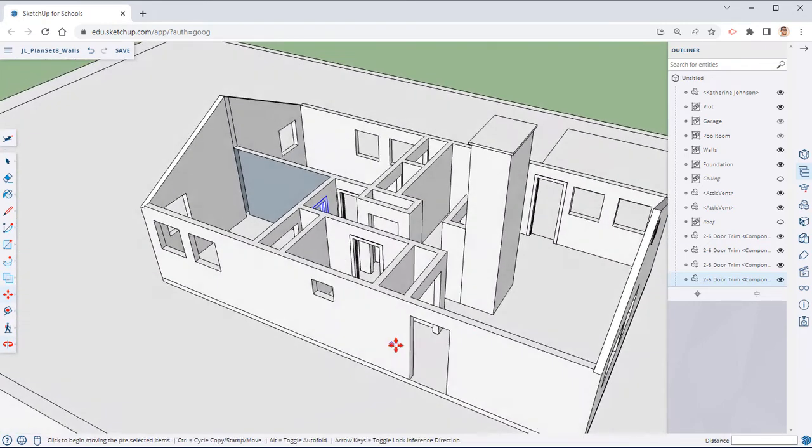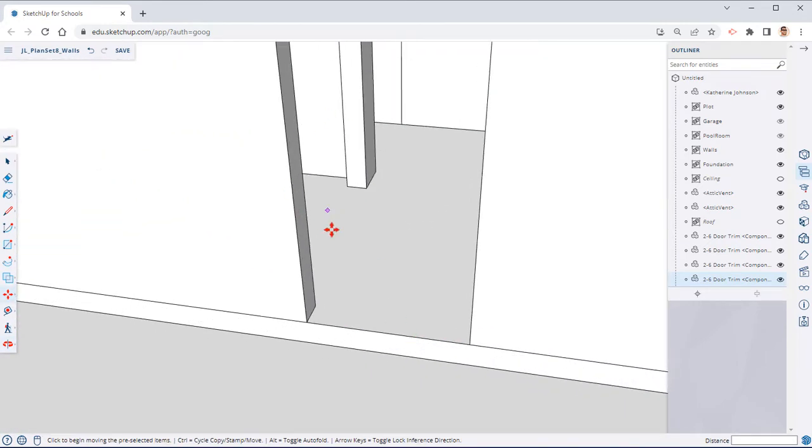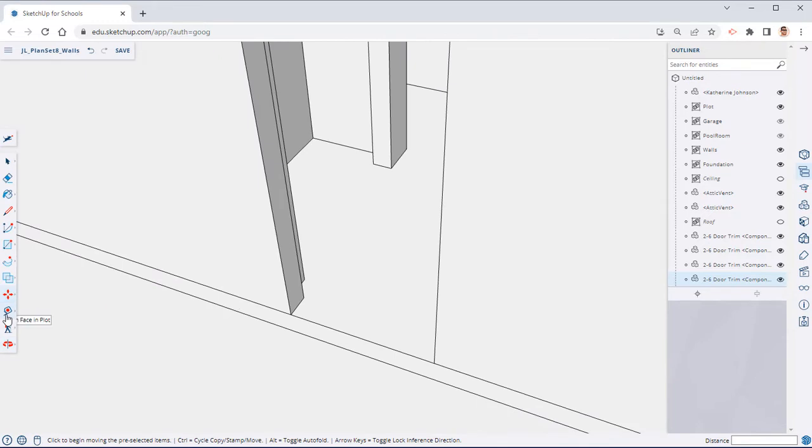Let's go through this one more time with our 3' one.